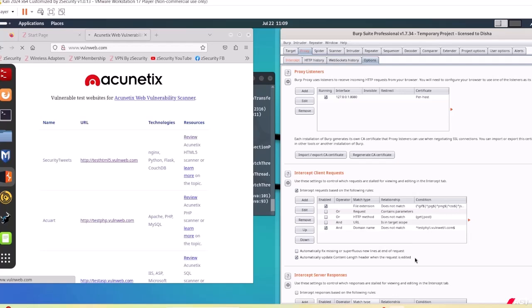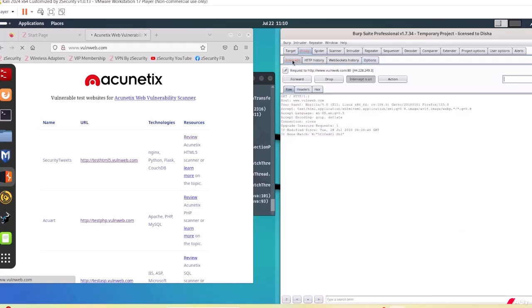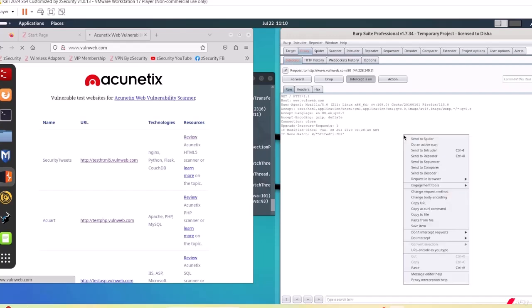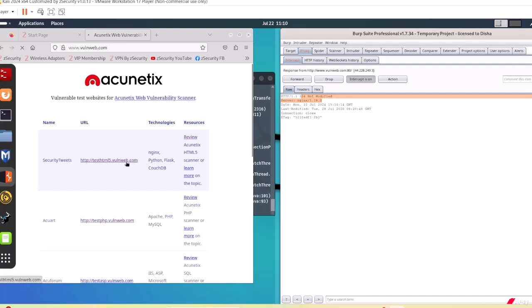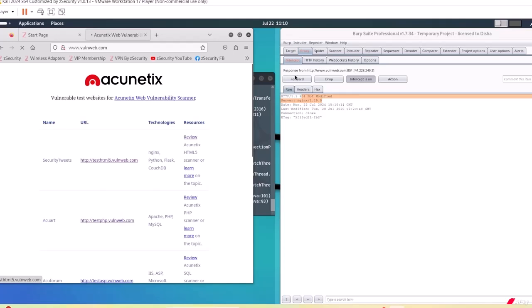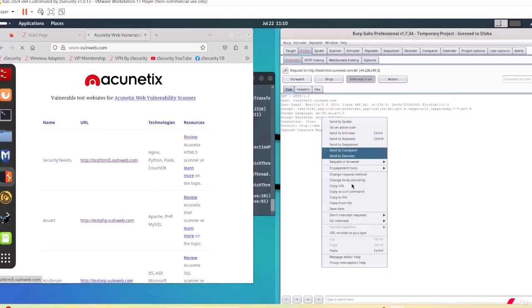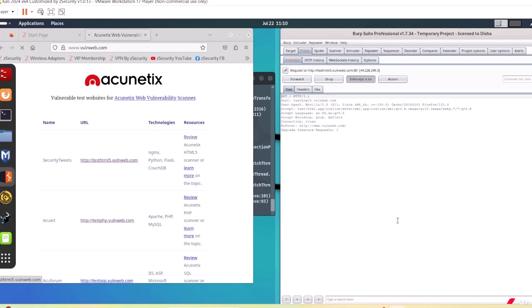And now we come back to the intercept again. If we want to see the response, we can see it from here also. Do intercept response to this request. I'll forward. So this is the response, not modified. We didn't do anything on this website. If I visit this website here and I forward the request, and now I'll do response to this request. So we have visited this website.